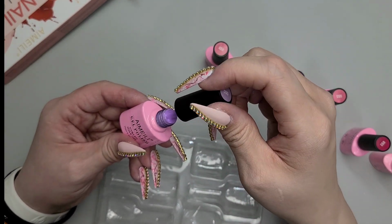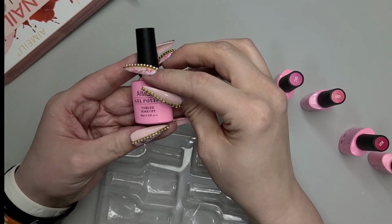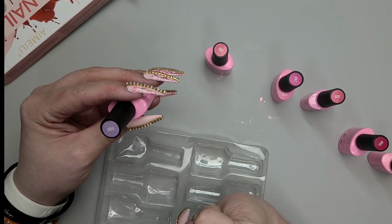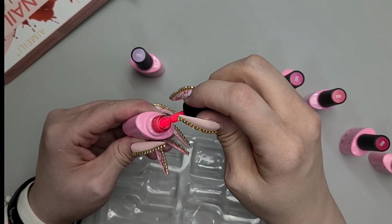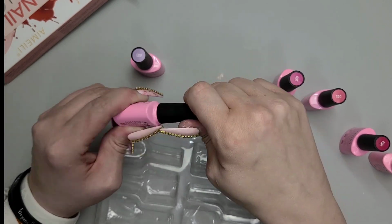That's a really nice purple. Ooh. These are 10 mil bottles, so pretty decent size bottle. Cute pink, 060, 056. Ooh, I was not expecting that. That's very bright. Fluorescent, okay.